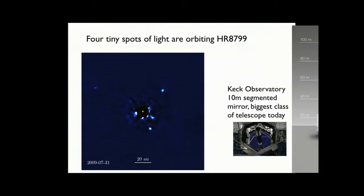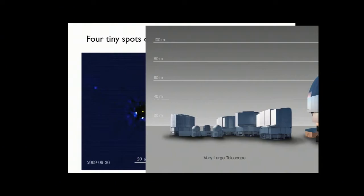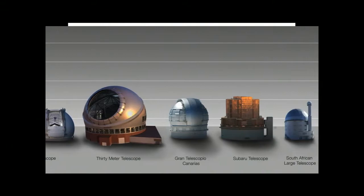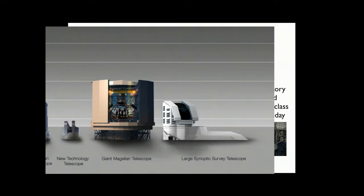Keck couldn't deliver a picture of a planet. Can anything do it? We're trying. Here's an image the European Space Agency generated showing all the current biggest telescopes and the big next-generation ones. There's the VLT — four giant 10-meter telescopes in Chile. They'll soon be joined by the ELT, the European Extremely Large Telescope, three times the diameter and nine times the area. There are the two Kecks from Mauna Kea, soon to be joined by the 30-meter telescope. 10-meter telescopes weren't big enough; 30-meter telescopes are almost big enough.